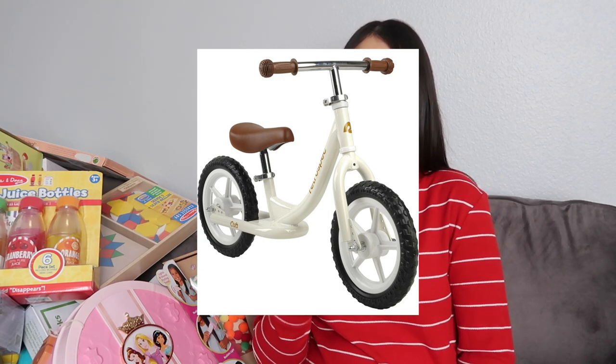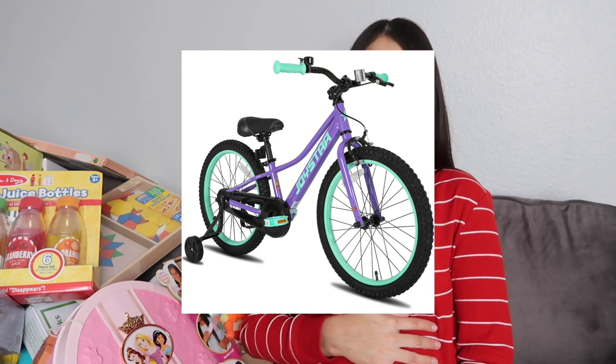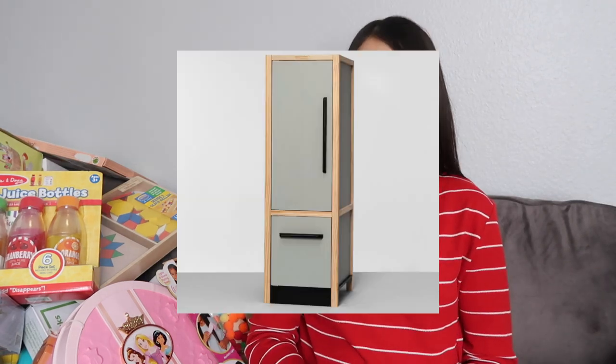As far as gifts from Santa, all three girls got bikes - I'll put pictures on screen since they're in the garage and not built yet, and I'm pregnant so I can't go grab them. Their second present from Santa, shared by all three, is a play refrigerator. They're obsessed with their play kitchen but are running out of room since they have so many sets. Having a standalone refrigerator next to the play kitchen will give them extra storage - they'll love it.